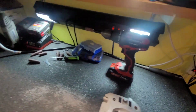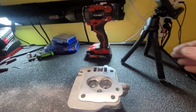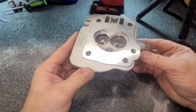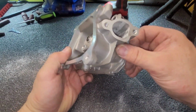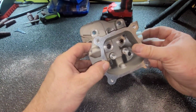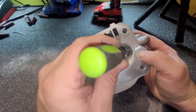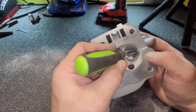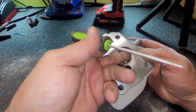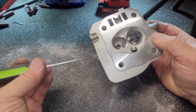Alright. Put you back in here. Not too bad, not too bad. Yeah, we're not gonna go crazy in here or in here. Just did it a little bit because this is the key critical areas, like I said. These areas in here, this intake came out real nice. Especially on the roof up here. If you ever take a head off and put your finger up there, you're going to know what I mean by the sharp edge. Now it's nice and smooth. The transition's smooth. The exhaust side too.